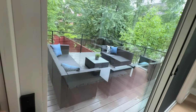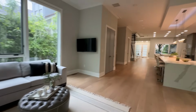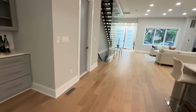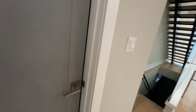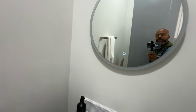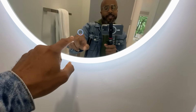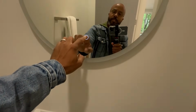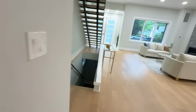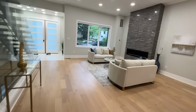All right, let me lock this door. Okay, all right. So let's check out this powder room. Let's see what's going on with that before we go upstairs. Okay. All right, we got the cool little powder room with one of these smart mirrors. I haven't quite figured out why you might need a smart mirror in a powder room, but it's probably for the ladies that want to freshen up their makeup while they're in here. That makes sense. Some of us guys just don't think about it, right?